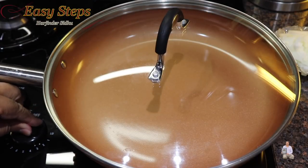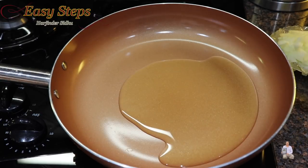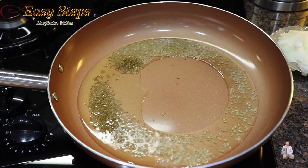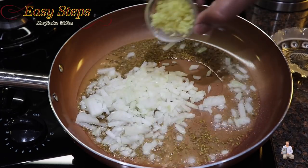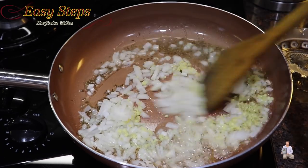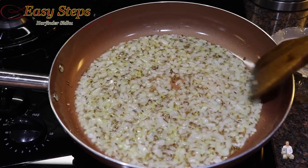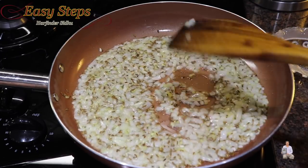Get a fry pan, start the gas, and bring in olive oil — you can use any vegetable oil. As the oil starts to heat up, bring in the cumin seeds jeera. We're going to cook the onion for about two minutes, keeping the onion fresh. Bring the ginger in as well and mix it well. Cook for one minute — this is how it looks, nice and fresh, which is what we need.